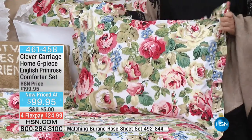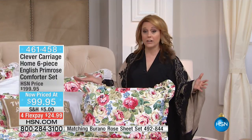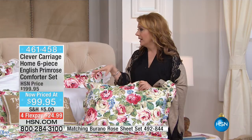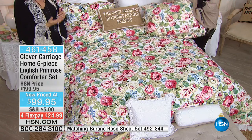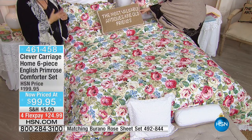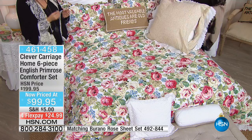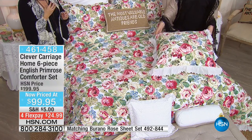Under $100 — under $25 on FlexPay on any major credit card. It can be your first Clever Carriage Home purchase. The ivory blanket would be beautiful with it, and all three colors would work well. You buy something as an investment — although it's at an amazing price, it's an investment piece because you're buying something special and unique, not strictly modern or traditional.